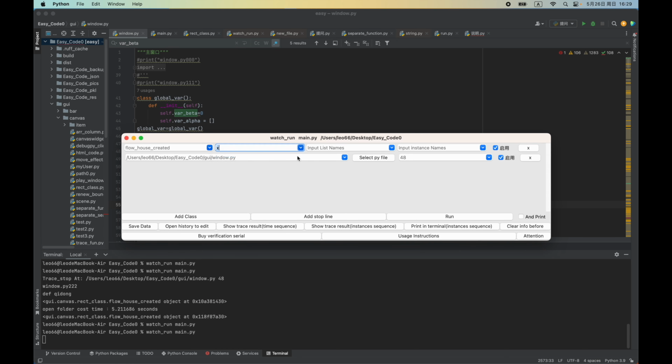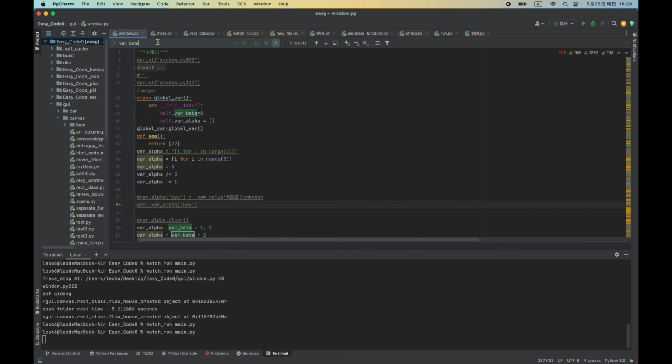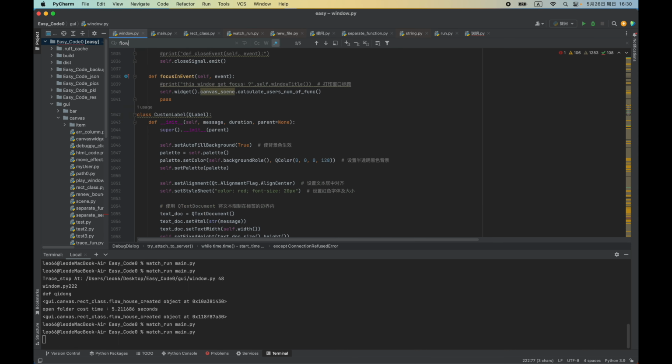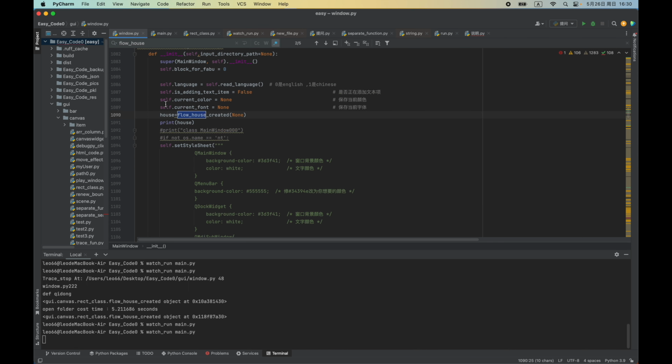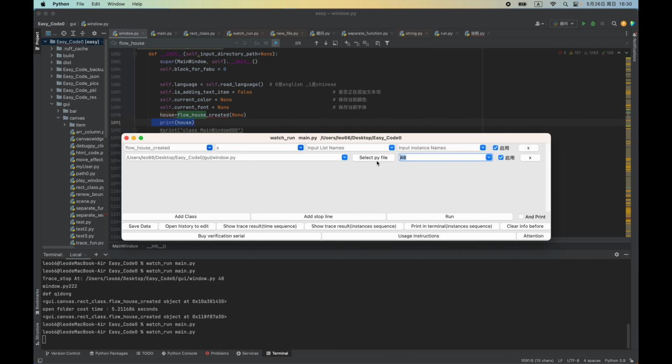Now let's monitor this class. We'll monitor one of its parameters. We'll select the stop line and set done91 as the stop line, stopping after the class object is created.